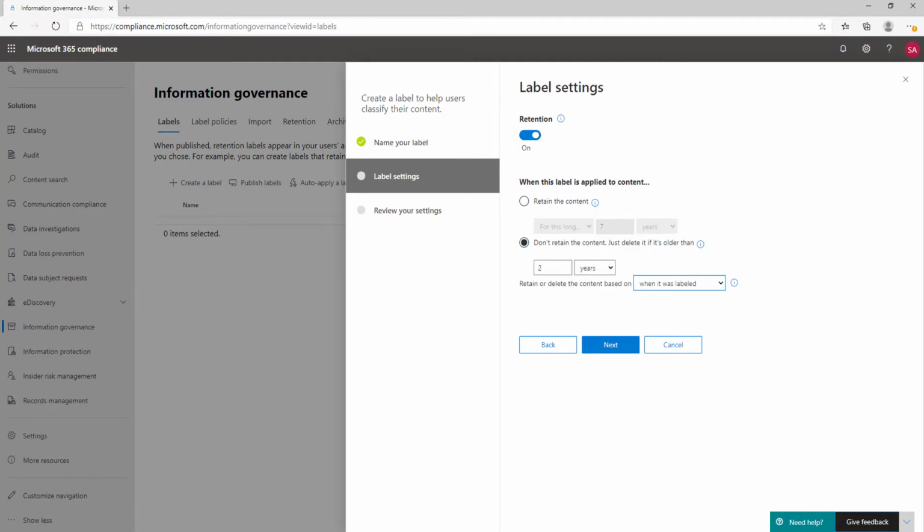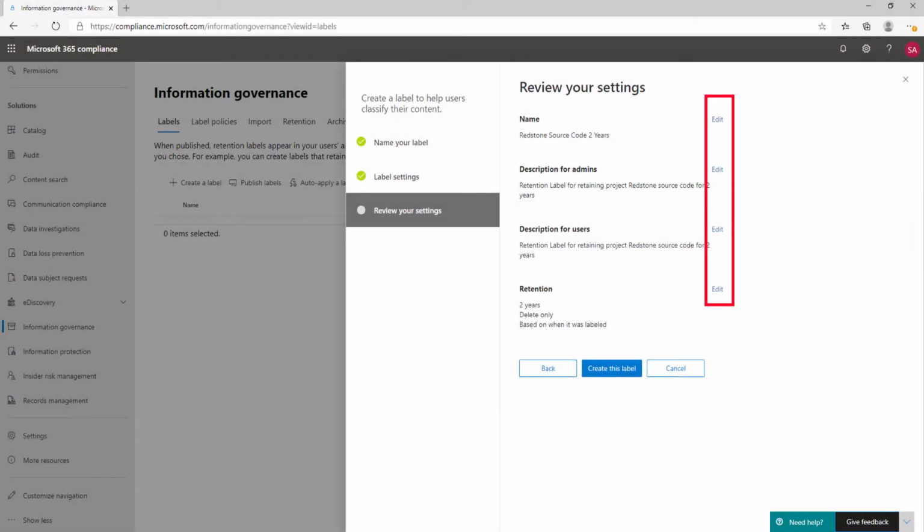The Label Settings page allows you to configure how long you want to retain the document, and once that time is up, what action takes place after this time frame. Other options include to apply the label when the document is created or modified or trigger off an event such as an employee resignation. We choose to retain the content for 2 years and to automatically delete the content once that time period is reached. As this is for source code, we have selected to apply the label when the data is labeled.